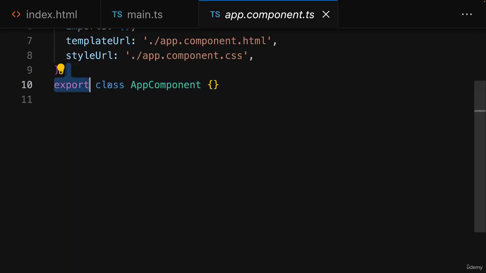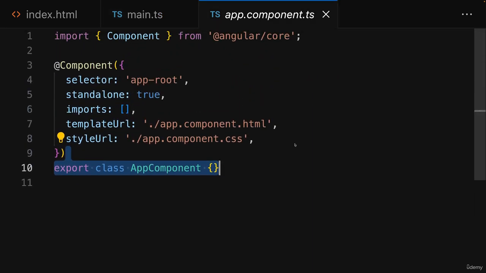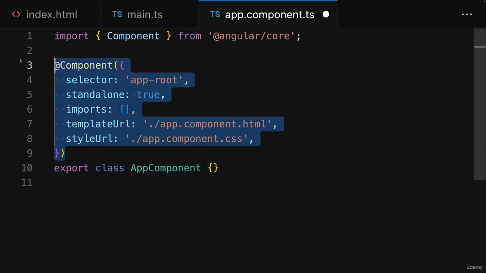And this class in Angular creates such a component, such a custom HTML element. Now it does that because it's not just a class here. Instead, we also have this strange @Component thing above it. And that's a so-called decorator, which is a TypeScript feature that in the end adds some metadata to the thing it's attached to, so to this class here.